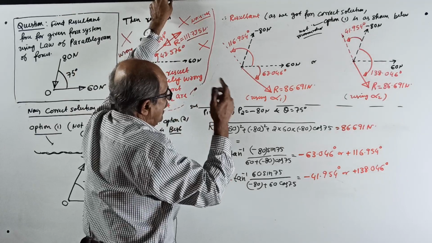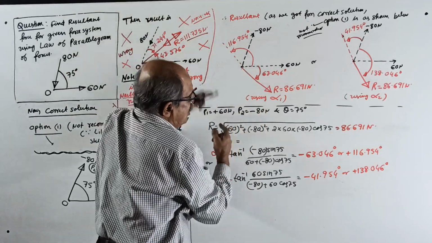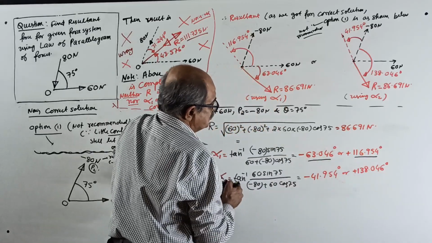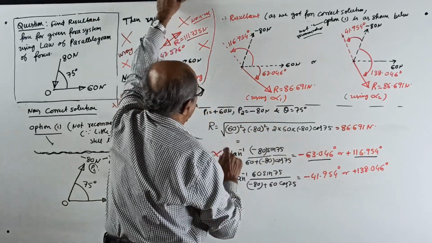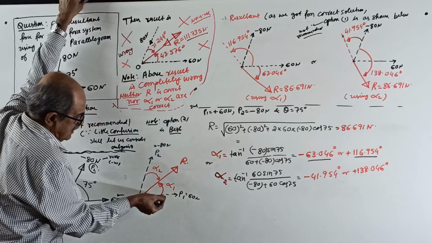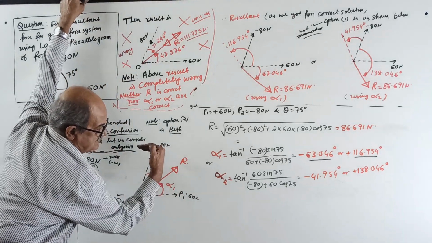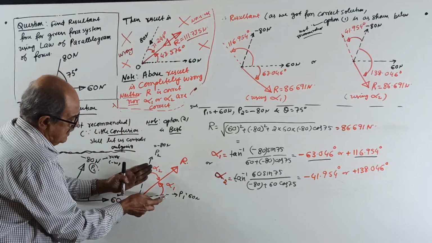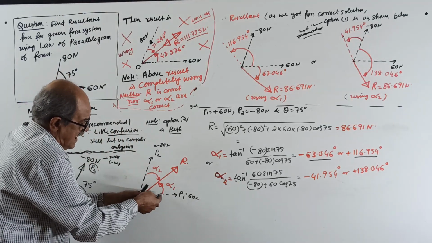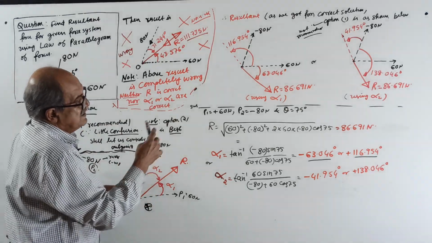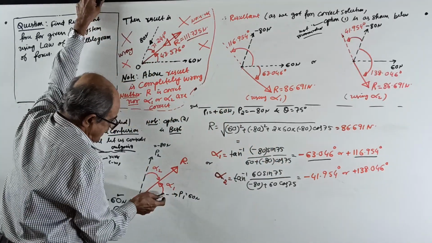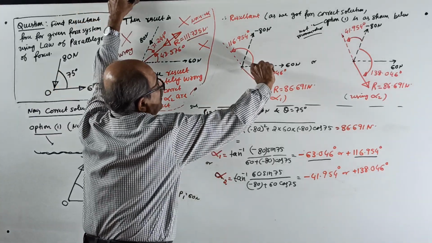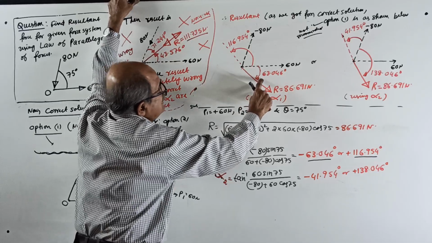See, I will do one thing. I will use the value of alpha 1 I got. I will use both the values today. Okay, use minus 63.046. We took alpha 1 from P1, like this. Don't say clockwise positive or anti-clockwise positive. How do you consider alpha 1? From the force P1, we consider anti-clockwise this way. The answer came negative. Oh, that means this is wrong. It is opposite, clockwise. So from here, go clockwise by 63.046.